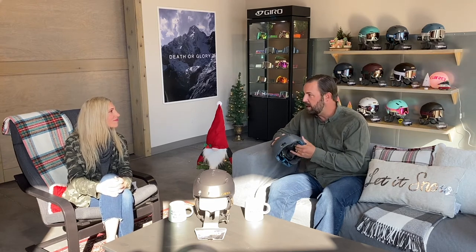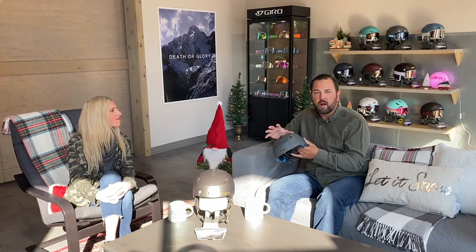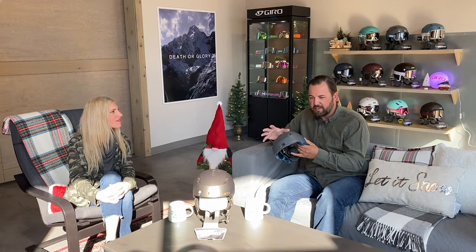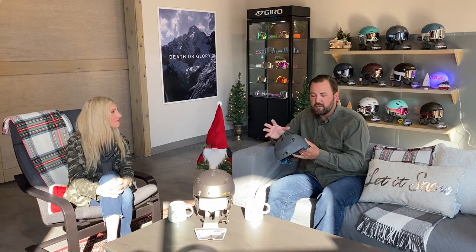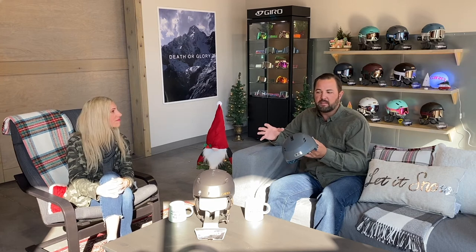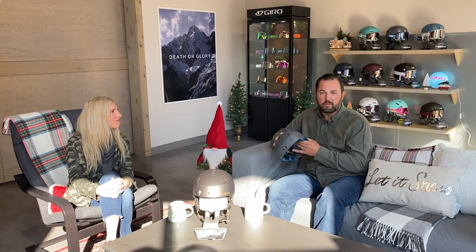Another really cool part about this helmet that's pretty wild is that, out of all of our helmets, we're actually able to score, essentially measure how much heat the helmet keeps in and how much it disperses. So this actually keeps the most heat in when the vents are shut, and actually disperses heat the fastest out of all of our models when the vents are open. So again, this is one of my personal favorites.